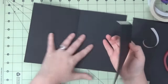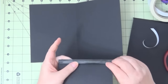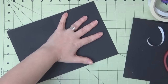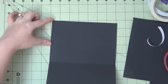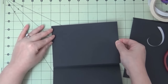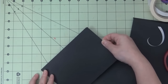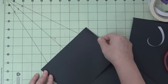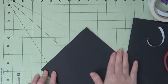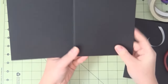Okay, you're going to attach this. This one you want to make sure you line this edge right here to this edge, because there's going to be a slight gap. Sorry, I cannot see, but make sure it's flushed from the top and the side, and then stick it down. Okay, so that's gonna give us this flap right here.